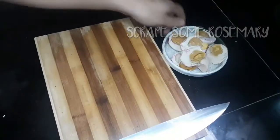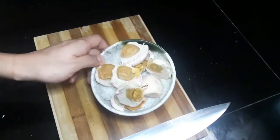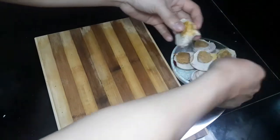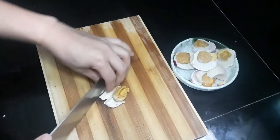Okay, and last one, I have here my salted eggs. I'm using 4 pieces of salted eggs. We will just slice it into 4. But it's up to you guys.